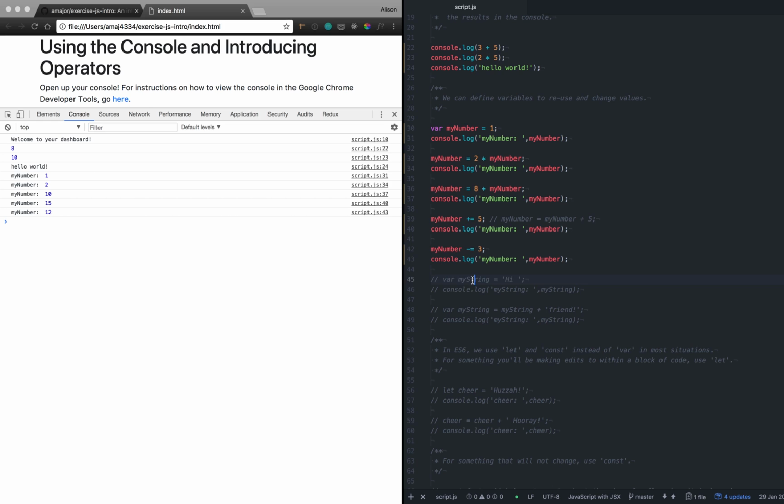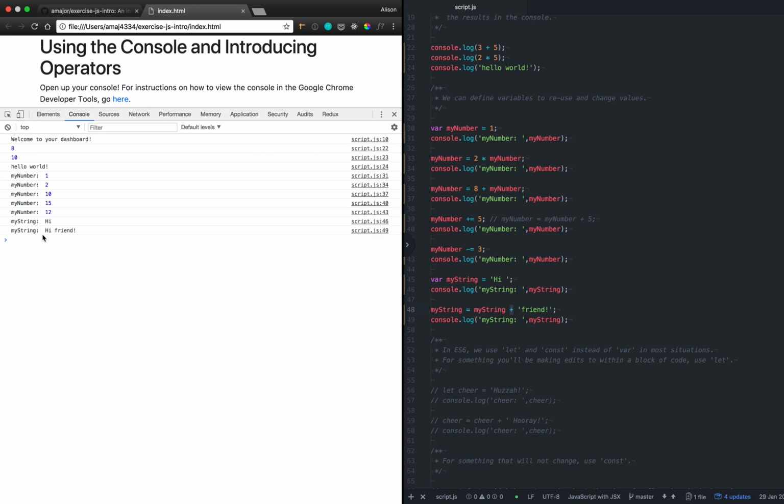And you can even do operators and variable assignment with strings. So we actually don't even need this var here because we've already defined it above here. So if we set my string to hi and output it, and then use this addition operator, we can add to the string. So you can see I originally had just a short string, which was hi, and it does have a space there. And then we added more to the string. So even though it's a string, you can still add to it.